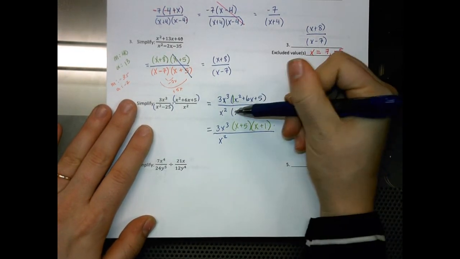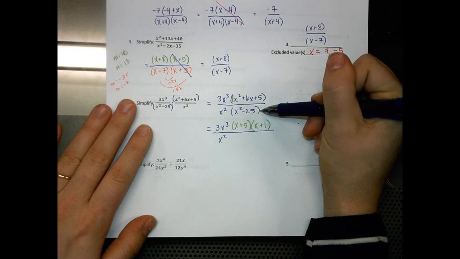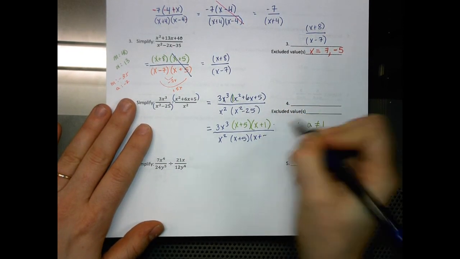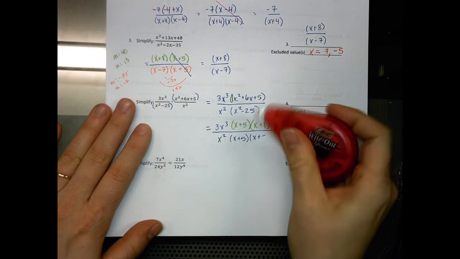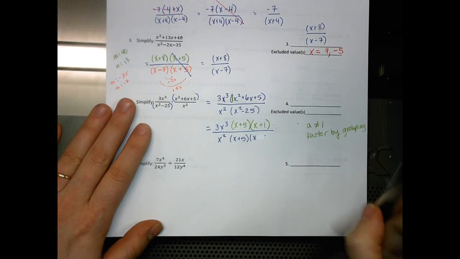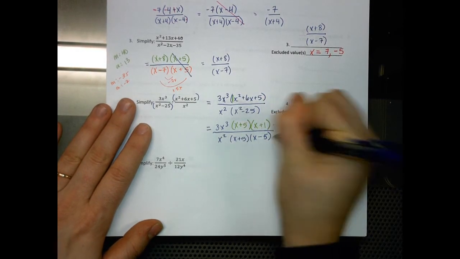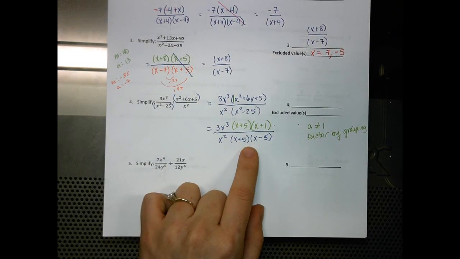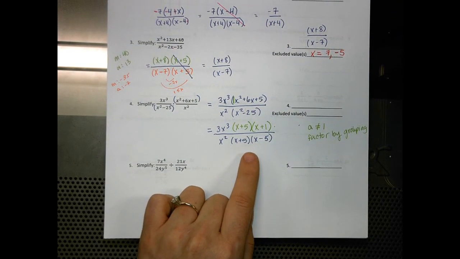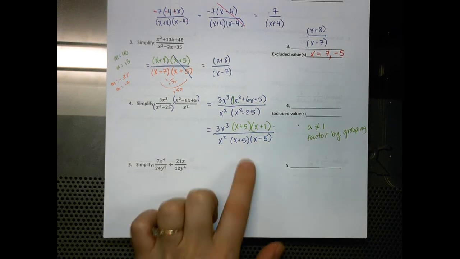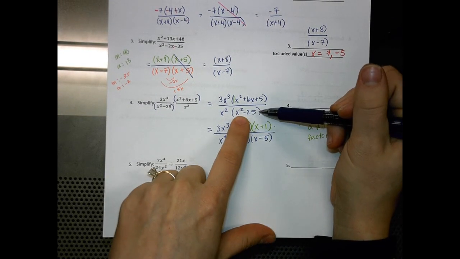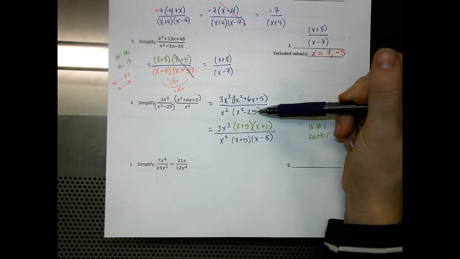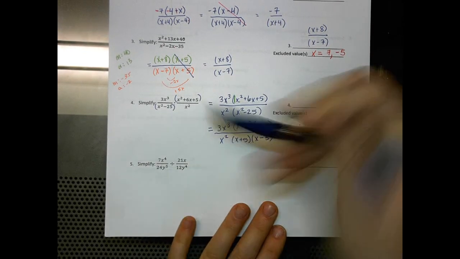Okay, this binomial is a difference of squares. What does it factor to? x minus 5 times x plus 5. Very good. Oh, I wrote plus twice. Please do not write down that x squared minus 25 factors to x plus 25 times x minus 25. That is not how we do difference of squares. Our last two numbers have to multiply to the negative 25. Some of you are just copying the 25 to each one.